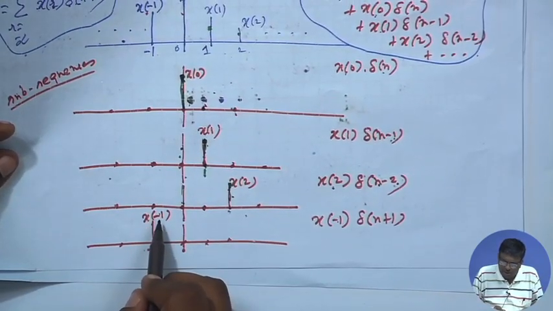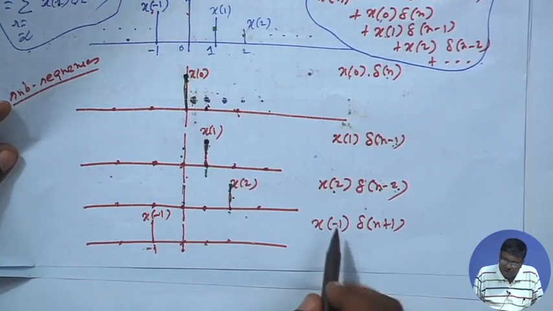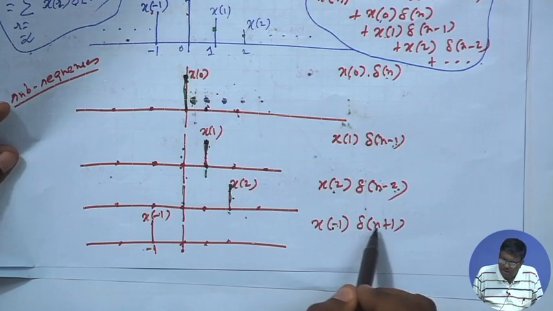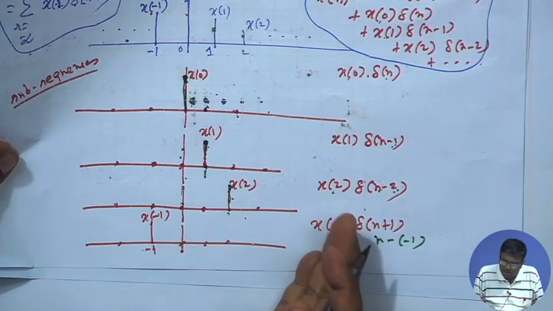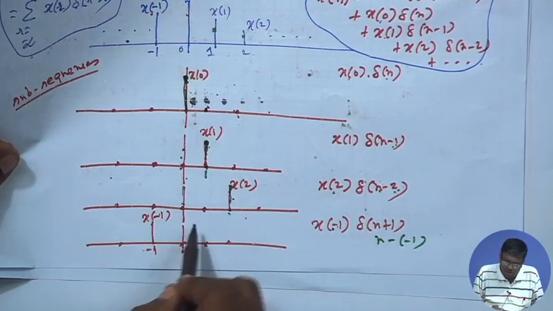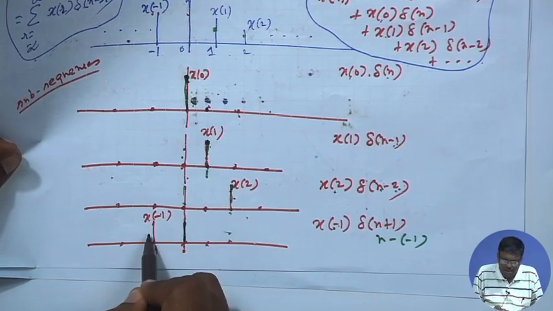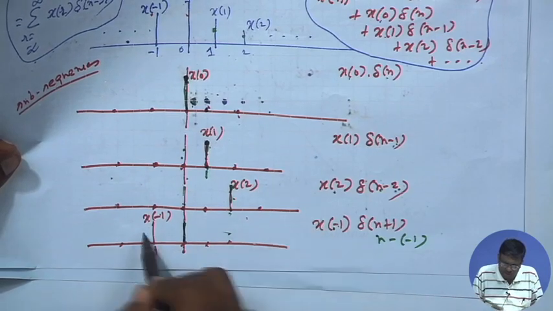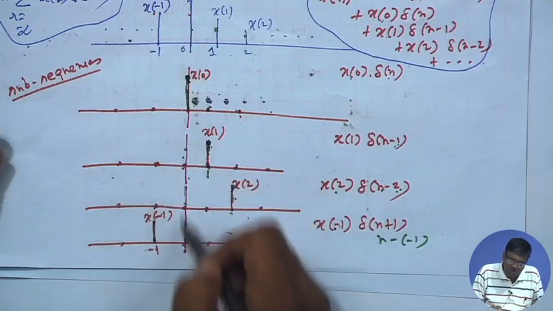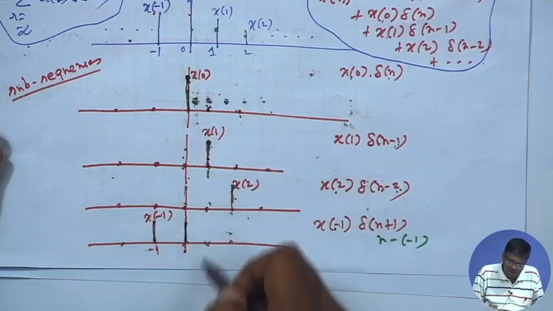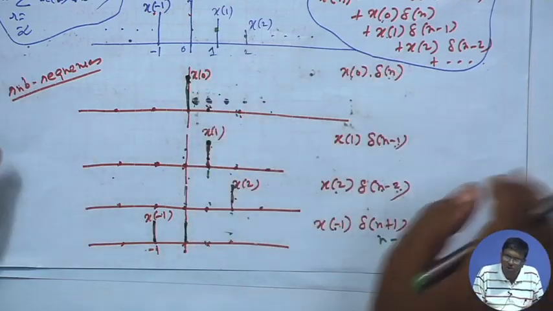I consider x[minus 1] from here, put it back in its place, all other points are 0. This will be nothing but x[minus 1] delta[n plus 1], delta[n plus 1] means n minus minus 1, that is n plus 1, that means it will be shifted by minus 1. Delta[n] had a 1 here, that instead of going to the right will go to the left, come here, then multiplied by x[minus 1], so overall height x[minus 1], and so on and so forth. And you see, if I add all of them, you get x[0] plus zeros, so x[0], x[1] and 0 0 0 elsewhere, so x[1], 0 0, x[2], 0 0 0, so x[2]. So, you get back your original sequence.